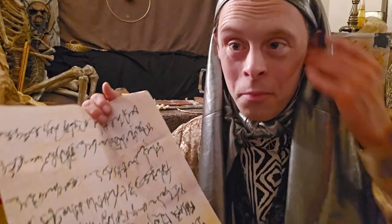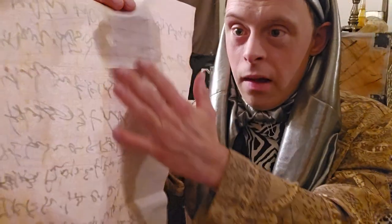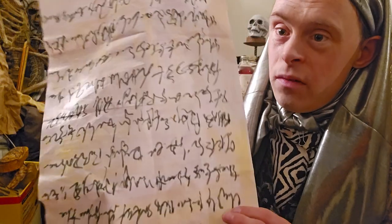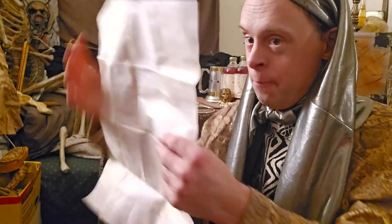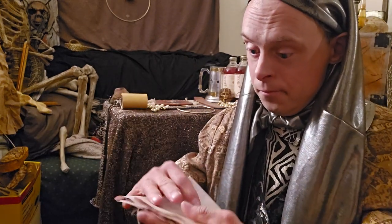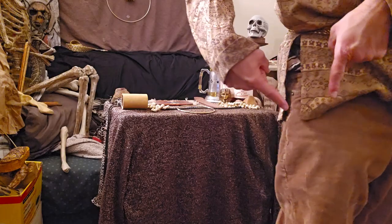How is this one done? I'll show you. All you will need is a sheet of paper, and you're going to cut it up and make it look kind of run down and ancient-like. And all you need to do is scribble and scratch, making it look like ancient writing on a script piece of paper. What you want to do is fold it like this, like that, and put this into your pants pocket. Like that. So now that you've got that, you're good to perform the magic trick.